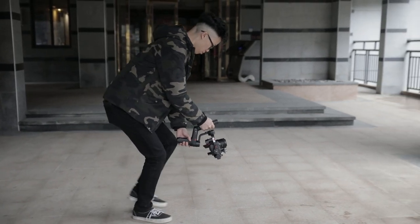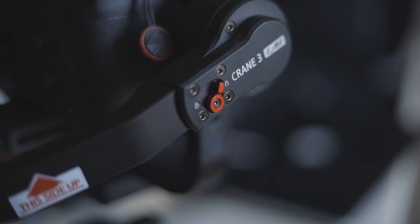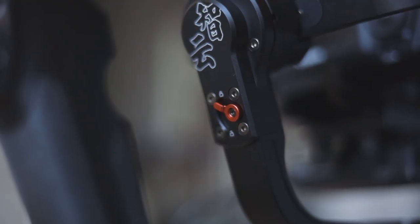On the Weeble, you can reposition the tripod legs up top so that it becomes a handle, and all you have to do is tilt down and you're ready to shoot in underslung mode. Both of these gimbals now have the new locking mechanism that allows you to lock off the axes so that when you're balancing it, it doesn't wobble around, and when you're transporting it from location to location, it's safely stored and you don't have to worry about the arms flinging back and forth and hitting something.